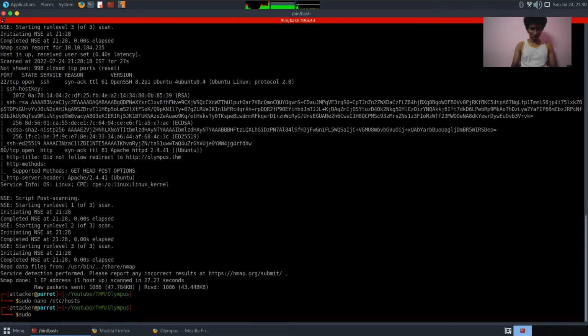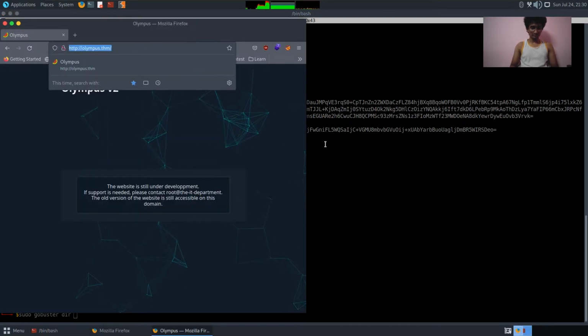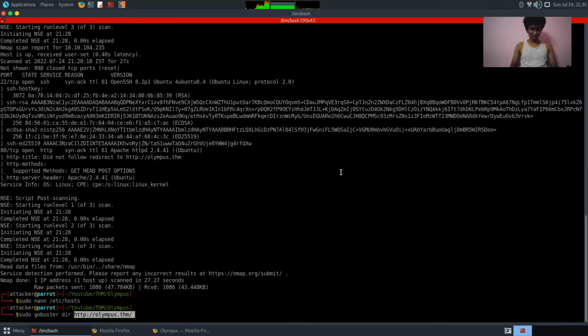So sudo gobuster dir on the HTTP port here, and the wordlist will be /usr/share/wordlists/dirb/common.txt, and output to gobuster.log.